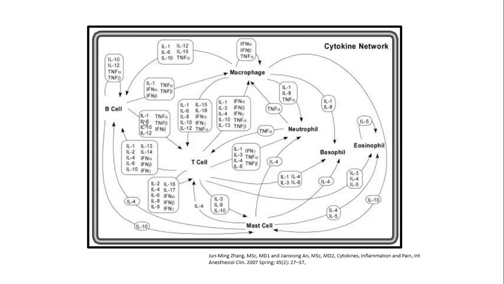So we can see, for example, that it's released from T cells, and it has an impact on macrophages. Gets released, and it affects neutrophils. Gets released, and it affects basophils. Let's see, it gets released, there it is again, and affects B cells. Then what happens? All of those cells, macrophages, neutrophils, basophils, B cells, they all have a receptor on their cell for this cytokine, interleukin-1.